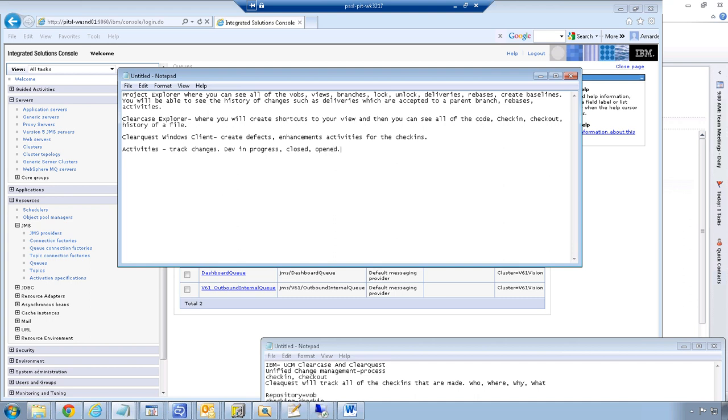And in Clearcase, each activity is towards one branch. When you create an activity, you need to reference the branch in which you're working, and each activity can be assigned to a developer, so you need to assign an activity to a developer.